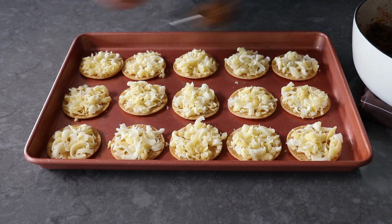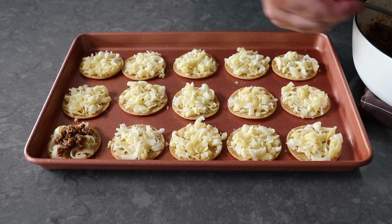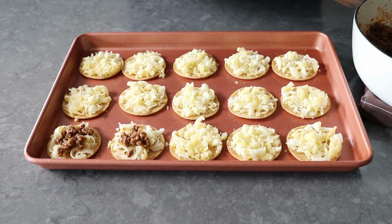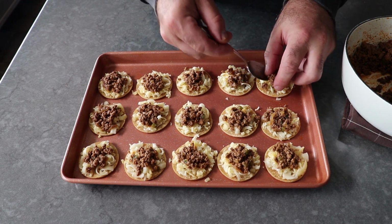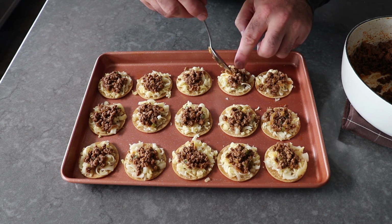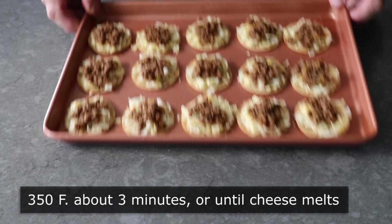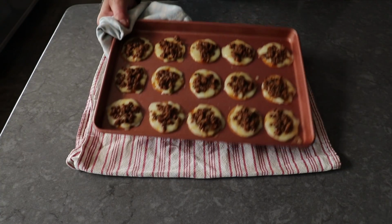What we really want to be doing here is putting some of our cheese down, then our beef, and then the rest of our cheese. And you're going to see why very soon. But anyway, once we have those topped with whatever filling we're using, we will transfer those into a 350-degree oven for just about 3 minutes or so, or until our cheese melts and we're able to fold these in half.